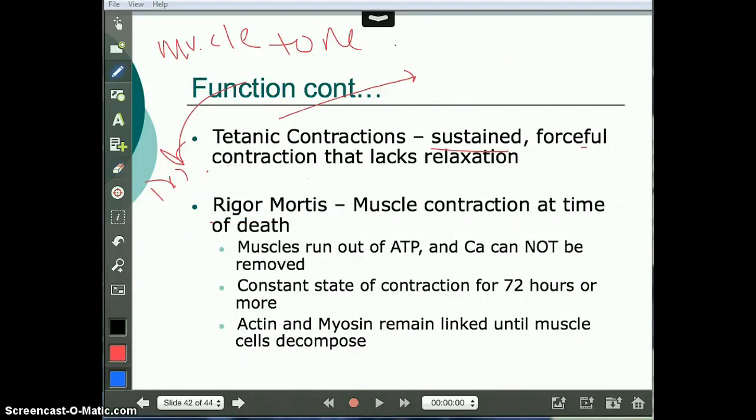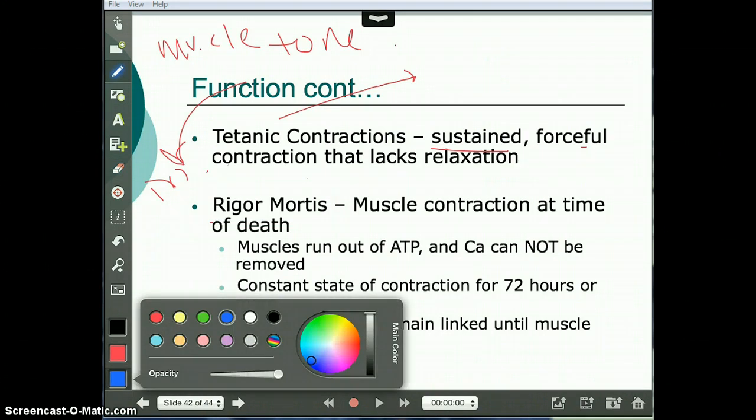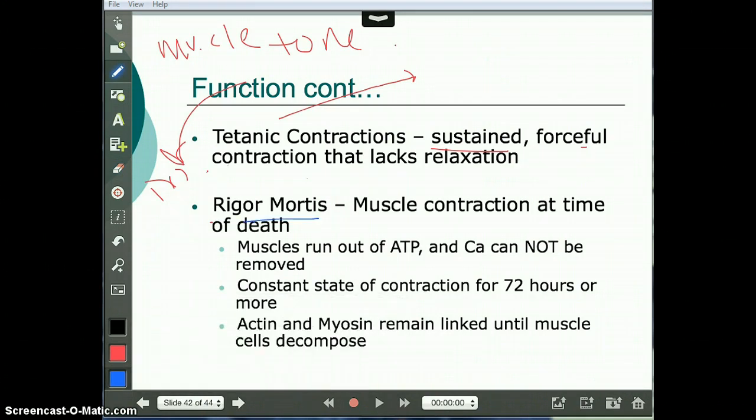Remember that rigor mortis is the forceful contraction after death. If you're dead, obviously you're not breathing anymore. If you're not breathing, you're not able to make ATP. If you're not able to make ATP, you can't stop the linkage of actin and myosin. However, there is still calcium in your bloodstream. So the calcium is there. The calcium is going to land on the actin, causing the muscles to contract. Remember, it's like lock and key, that mousetrap. As soon as the calcium binds, actin puts it together and it causes that contraction to take place.